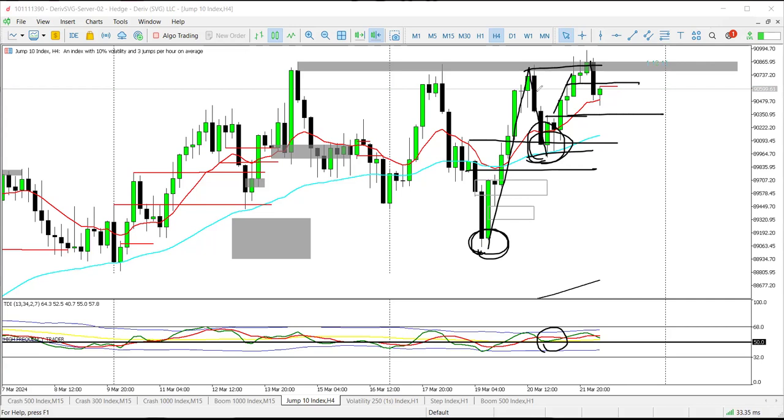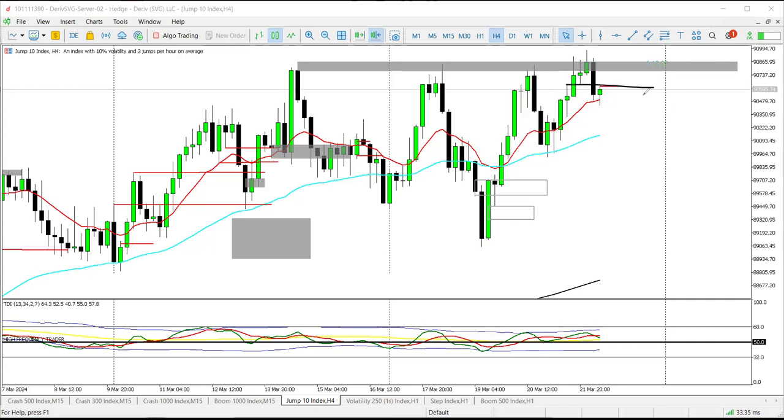So the question now is, is this zone strong enough to hold price right now, or does price still want to tap back into this demand zone there? These are just probabilities. So whenever I'm analyzing charts, that's the type of mind state I'll be in. I want to look at all potential possibilities based on the knowledge I have. So if whatever happens is outside my knowledge, I have no trade. But if whatever happens is within the scope of what I've planned, then I can execute the trade. So that's my 2 points of interest there.